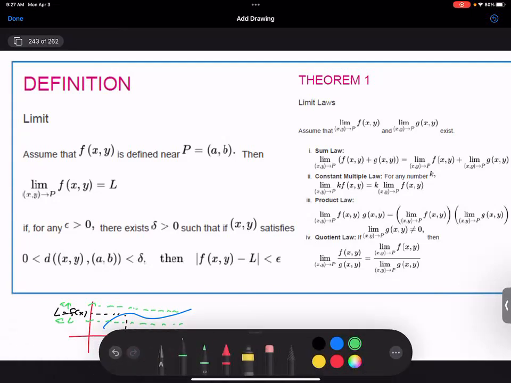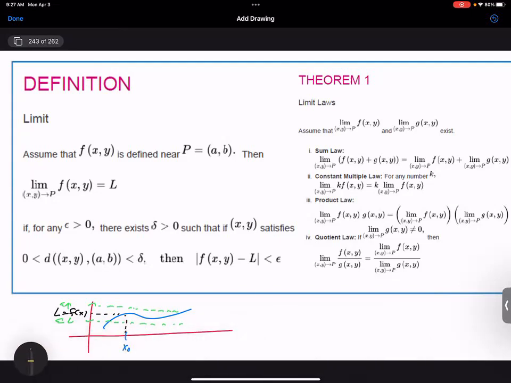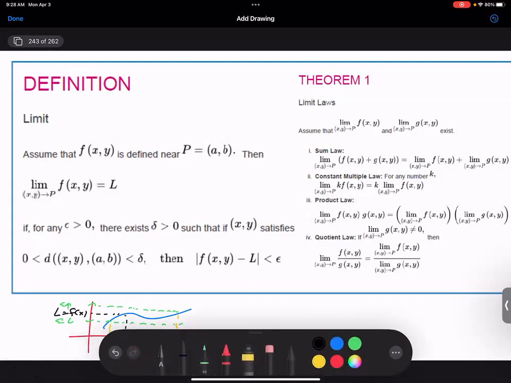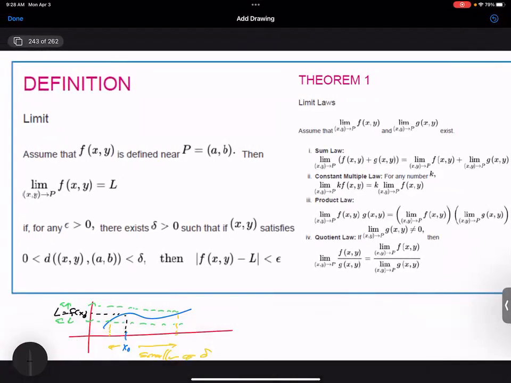And so over here, the way I happen to draw things, I can only go so far to the left, but I could actually go quite far to the right. And you take the smaller as your delta. Over here, I can only move a small bit to the left and still have f of x be within epsilon of f of x naught. But I can move a great distance to the right and still be within epsilon.